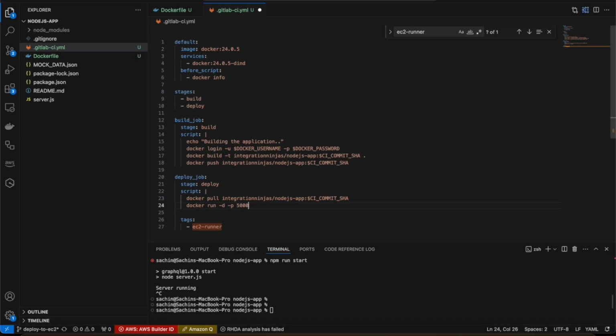We are going to expose this port. We have opened this port from the EC2, and from the Docker we have exposed this. So this is the way. Then we will name our Docker container nodejs-app-container, and we'll use this image.